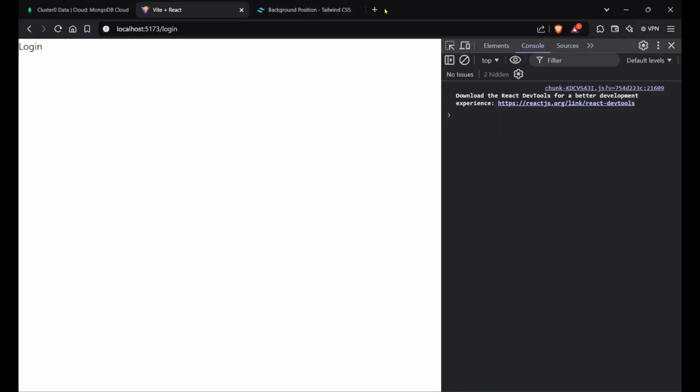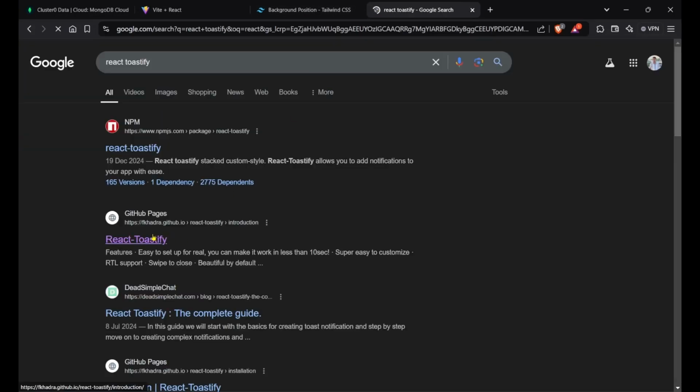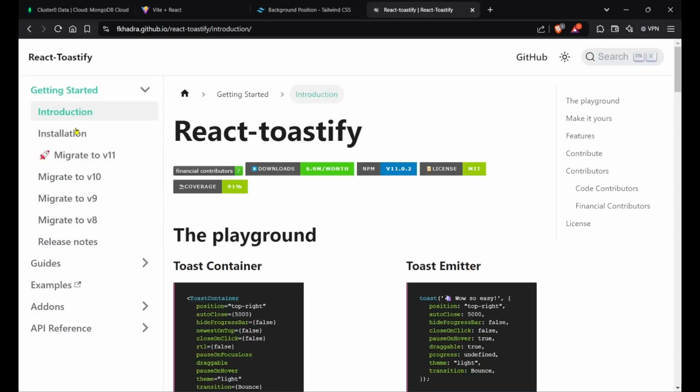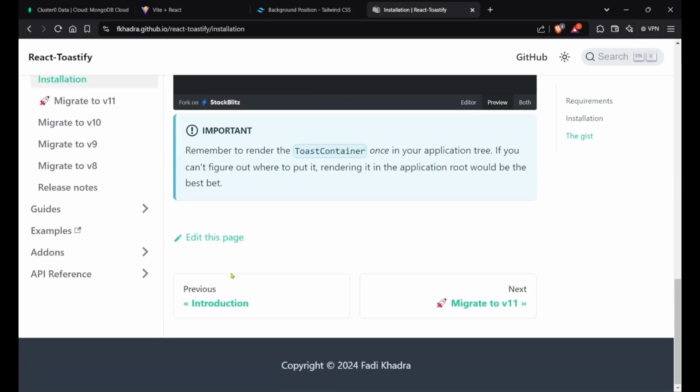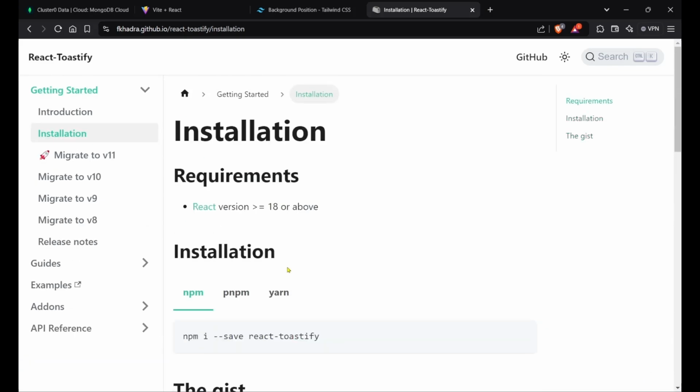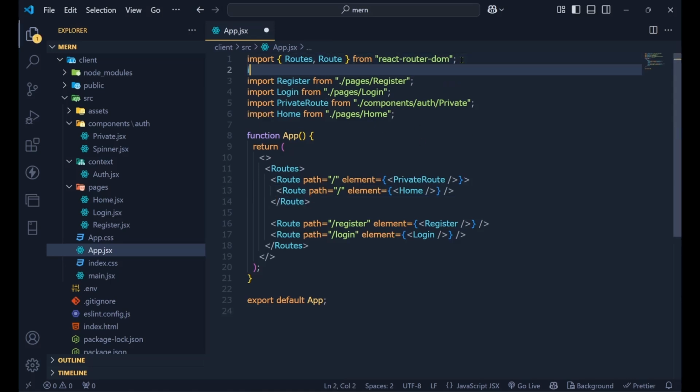Now, if we come here, just give me a second, React Toastify. Along with this, in the installation, we also need to import the style sheet of this. So just type this in. First of all, let's import the ToastContainer. I'll say import, and then we are going to import the ToastContainer from react-toastify.